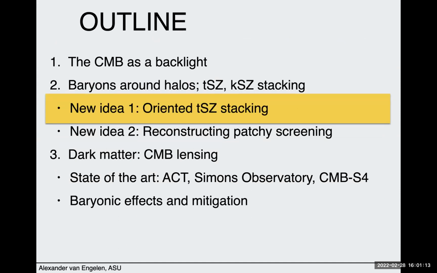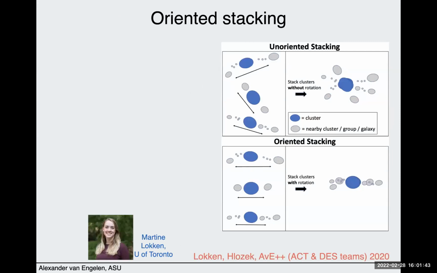Good. So this thermal and kinetic SZ stacking is going to do even better in the future. I'd like to show you a couple of innovative new ideas that I've been pursuing with some colleagues over the last year or two, based around this idea of looking for the distribution of ionized gas around halos. The first one is called oriented thermal SZ stacking. So let's talk about that. Oriented stacking. This is a project led by Martine, who's a Ph.D. student at the University of Toronto.